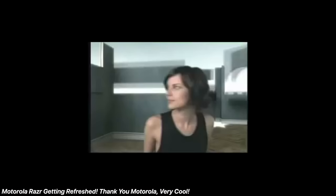The Wall Street Journal is saying that the Motorola Razr is getting refreshed in the same clamshell orientation. So it will be a smartphone, but it'll also fold like the original. I'm assuming it'll be extremely thin also, because that was the world's thinnest phone at the time, at least I think. So that's gonna be $1,500, they say, available later this year. I'll keep you updated on that. I love revivals of old phones like the Nokia 3310. Hopefully this is a better version of it though.